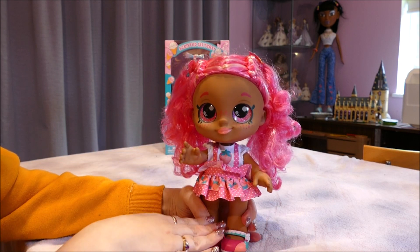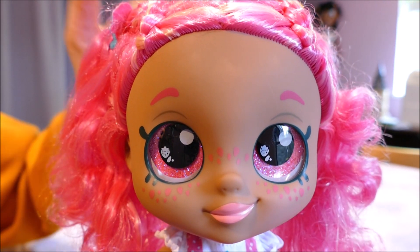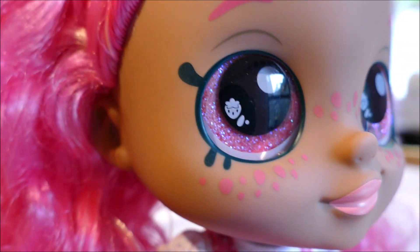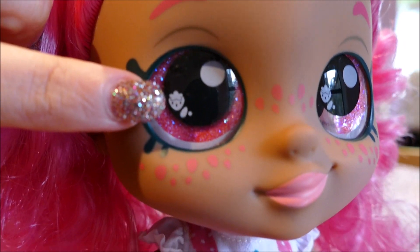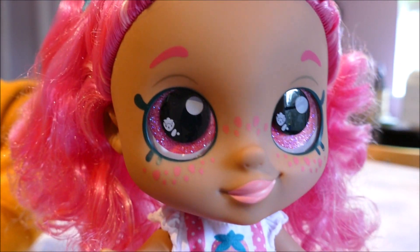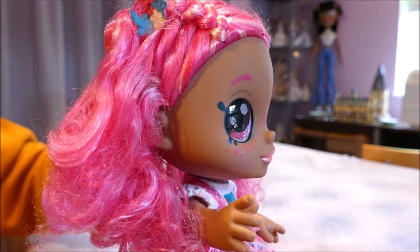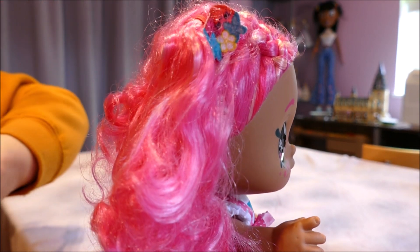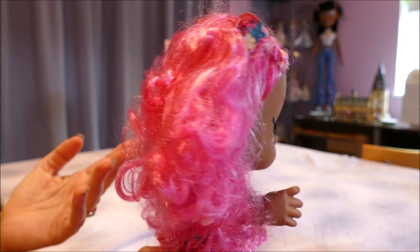She is however very, very cute. Here is her face, and of course the one thing with Kindy Kids is they have these gorgeous glitter eyes. If you look up close there is a strawberry in her eye. She has pink glitter to go with her feature - basically she has pink freckles, light pink lips which are almost in a smirk, which is an interesting look, and then she has pink eyebrows here to go with her hair. Her hair is naturally wavy, and there's not much product on it, which is great - a big bonus for a toddler doll, because sometimes kids chew on hair and all sorts of things.